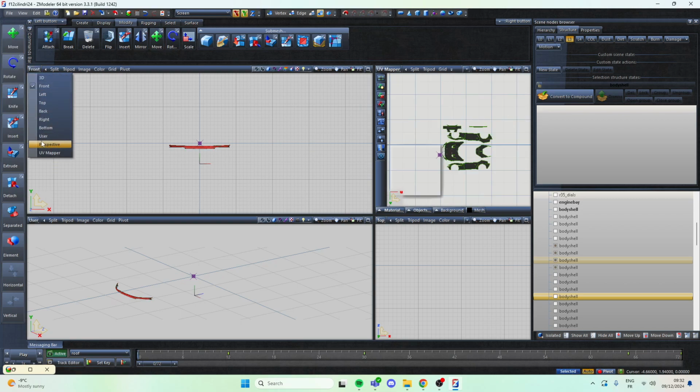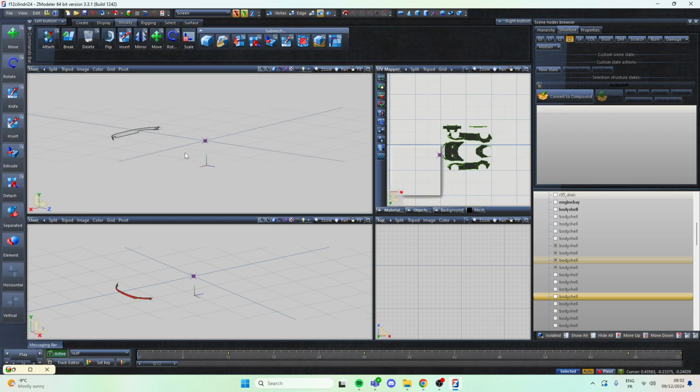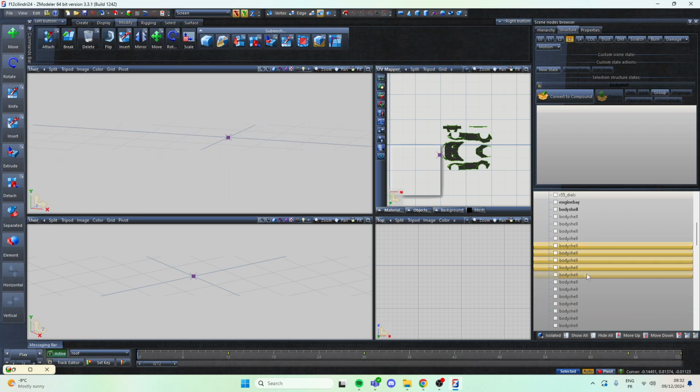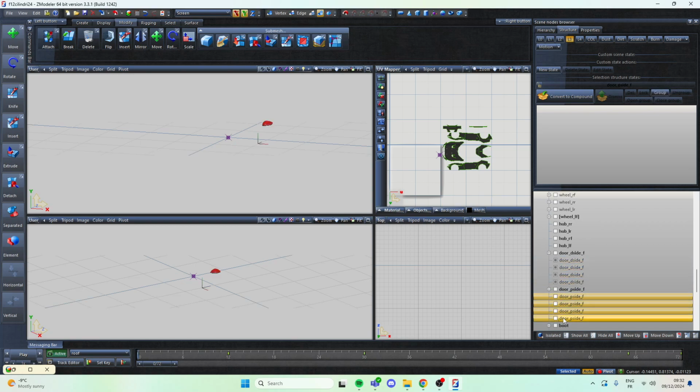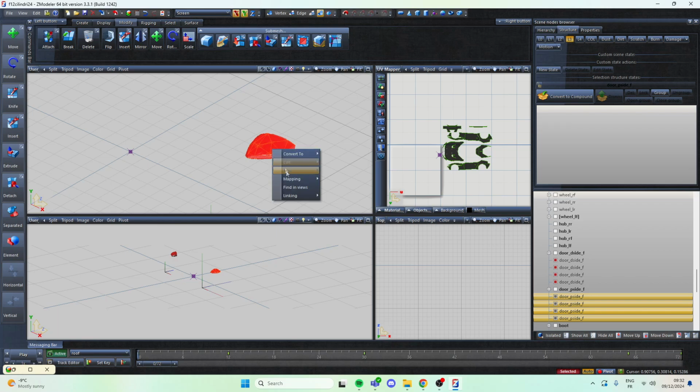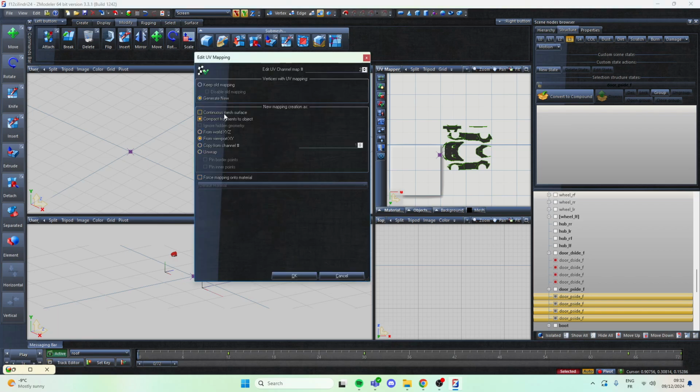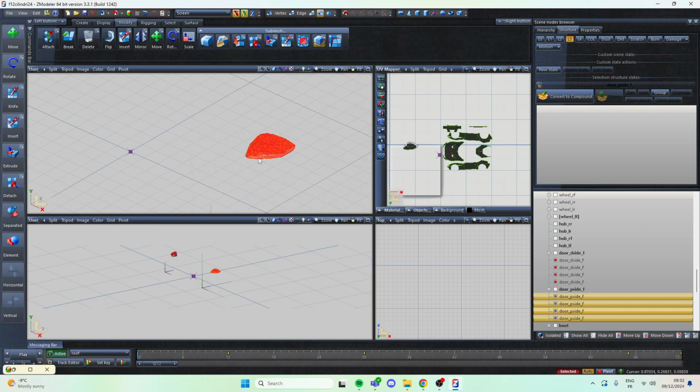And the last step is templating the mirrors. So we detached them from the doors earlier on, so we have them all here. And what I usually do for the mirrors is I select a cover. I usually get a nice clean view of most of the mirror, and then I right click, mapping, edit UV, and generate a mapping.